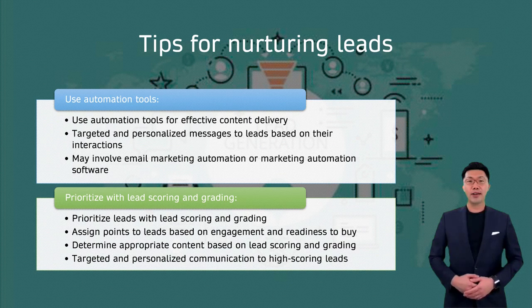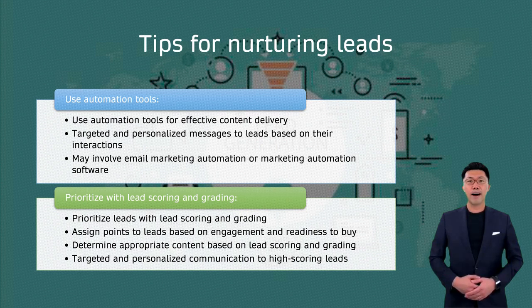Now that you have captured leads, it's time to nurture them and guide them through the customer journey. We'll share some tips on how to effectively nurture leads and convert them into customers. The first tip for nurturing leads is to use automation tools. Automation tools can be helpful in delivering the right content to the right leads at the right time. This may involve using email marketing automation or marketing automation software to send targeted and personalized messages to leads based on their interactions with your brand.